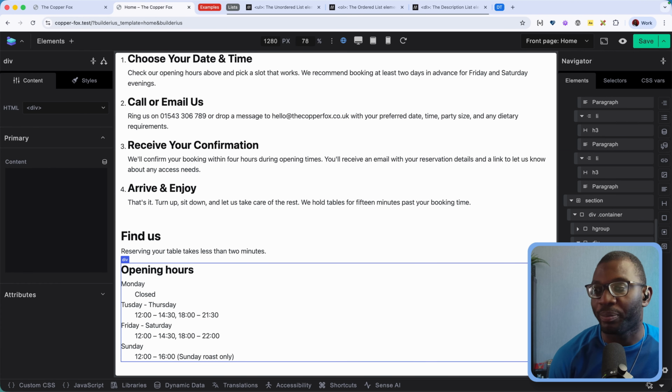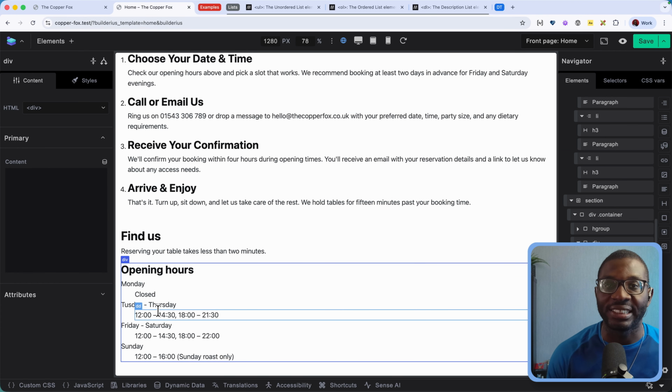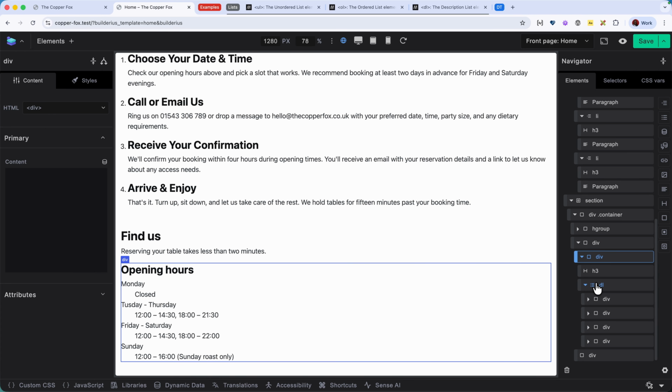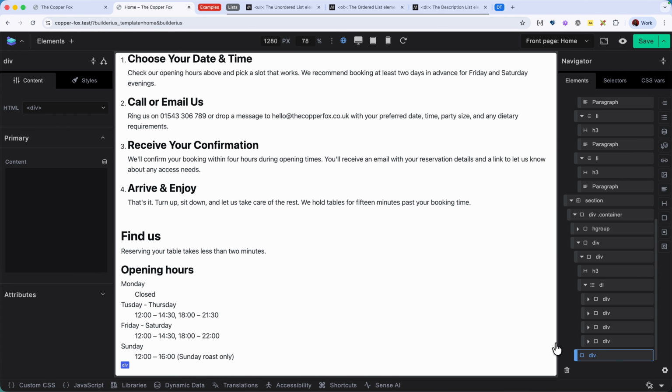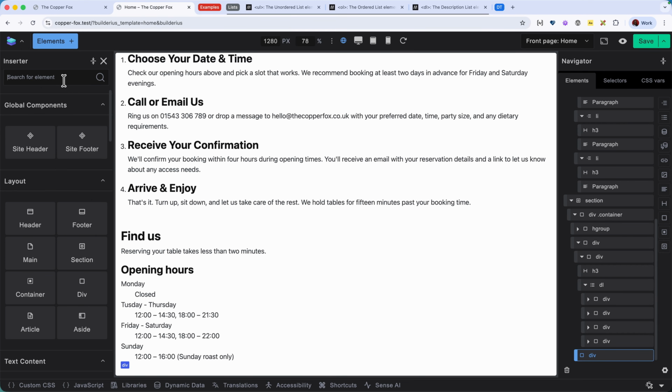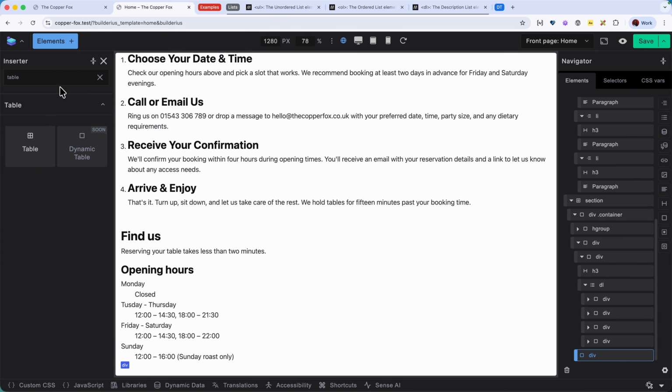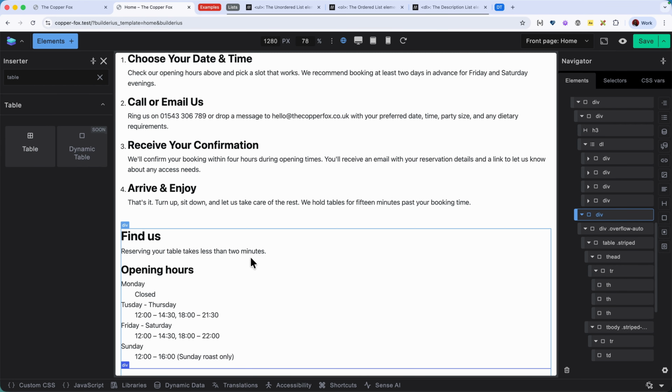Rather than even using a description list, sometimes it might call for you to use a table. So the same information, let's see how we can present it as a table. If you wanted to present the opening hours as a table rather than as a list, what you do is, let me go over to the second div, and you simply go to the elements inserter and insert a table element.